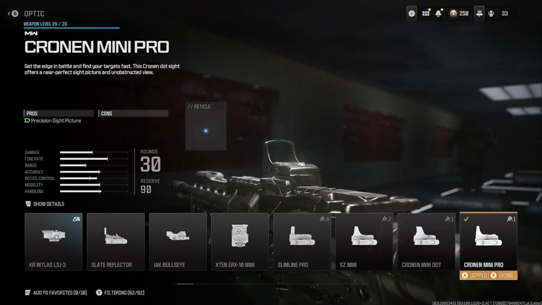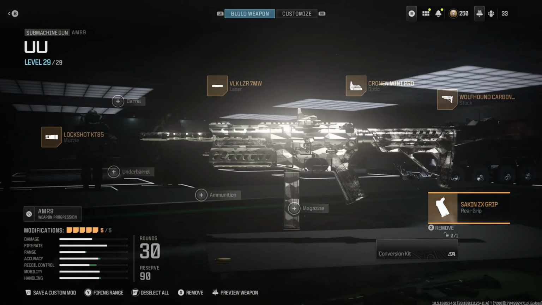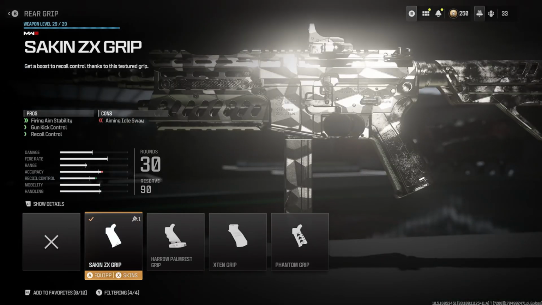I mean, some people don't run sights in this game, but the crosshairs is a little ugly, so I personally run the sights on mine. Grip, Wolfhound carbon stock, helps with gun kick control and recoil control. Then I have the ZXUS grip, same thing, firing aim stability, gun kick control, and recoil control.